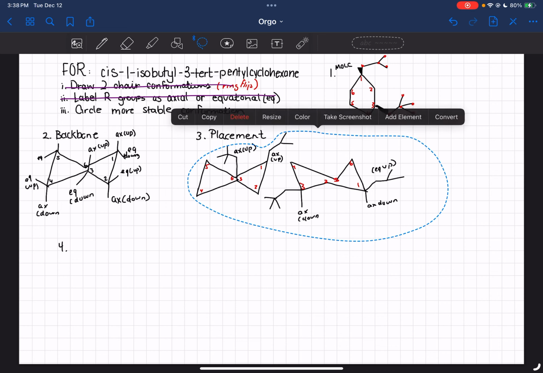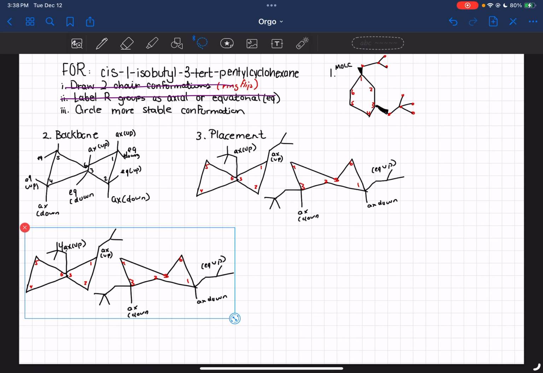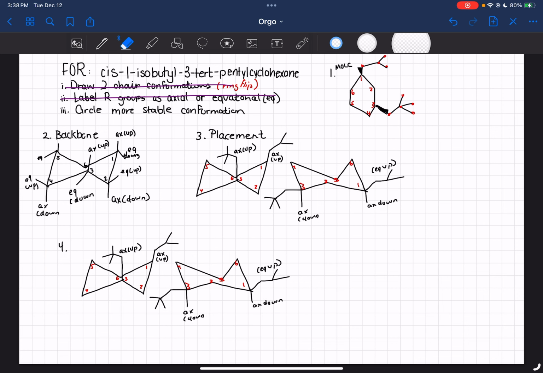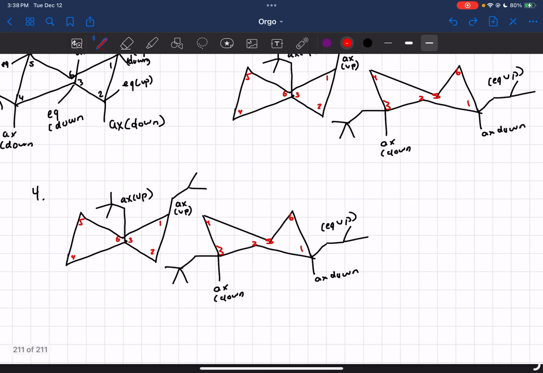So which one is the more stable one? Well, the rule is that the more stable molecule is the one that has the larger, bulkier molecules in its equatorial position, because that yields less steric hindrance because it's not directly out, it's pointed out. So which one would that be? Would it be one in axial and would it be one in equatorial? It would be the ones in equatorial.